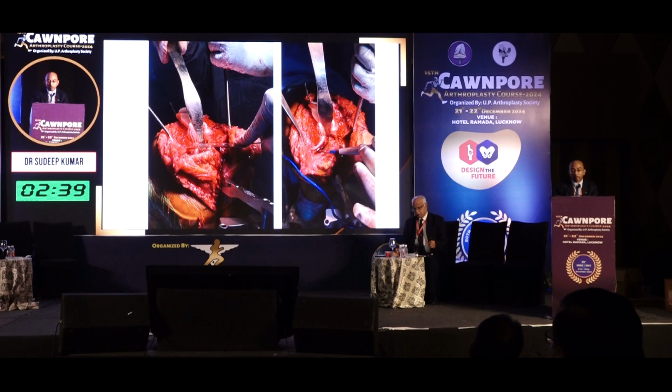And you see the defect like this. You don't take too much of a tibia cut. You don't go all out to take all the defect in your tibia cut. You just can't do that. Otherwise, you'll end up damaging all the collaterals that you have.